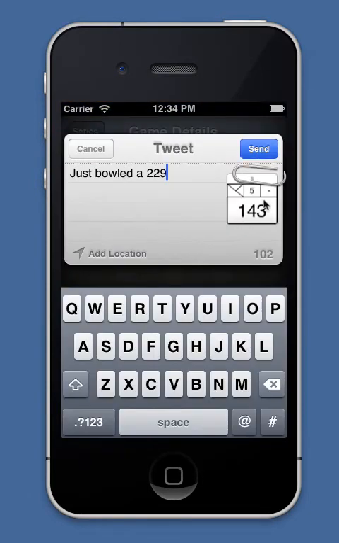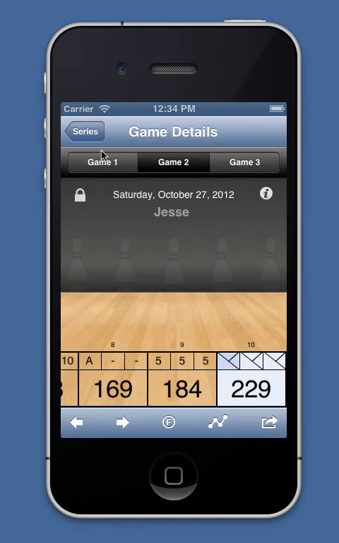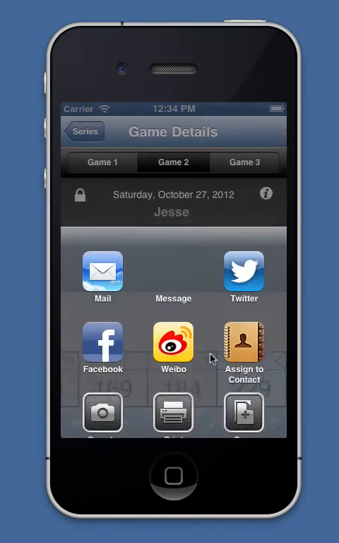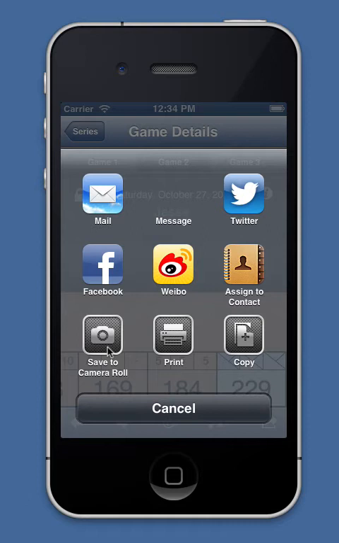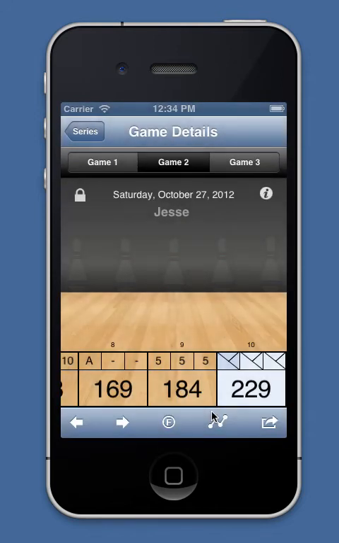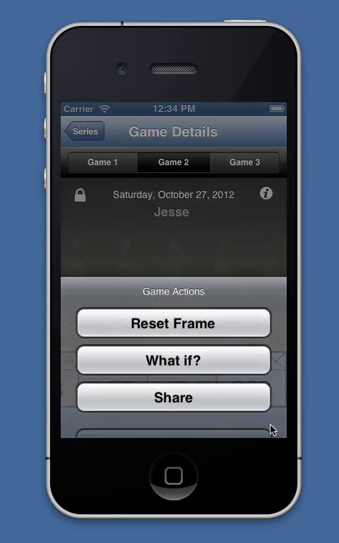So again, I'll just kind of quickly highlight it. You get the actual game, the entire game, even though this isn't really all that representative. The entire game is attached to all of your tweets and your Facebook posts and so on. But you can also print, save it to the camera roll, copy it to the clipboard so you can paste it somewhere else. So this is fantastic for people who want to take information out of the application and share it with other people. If there are other things that people want to do, again, email me. I know there were some requests for things like creating PDFs and things like that. If this isn't enough, let me know, and I'll start work on some more features.